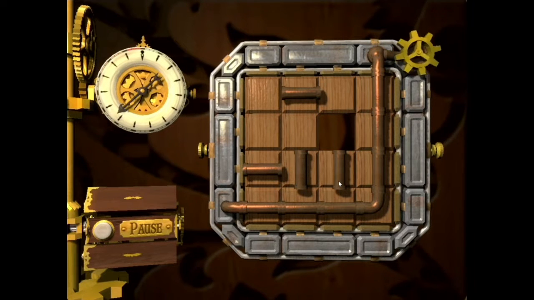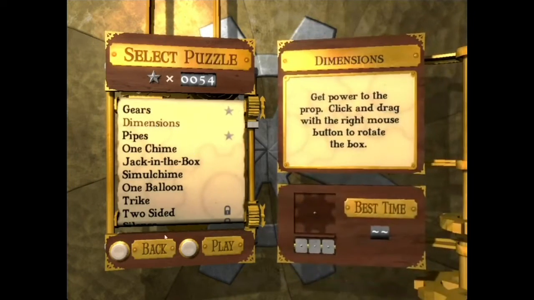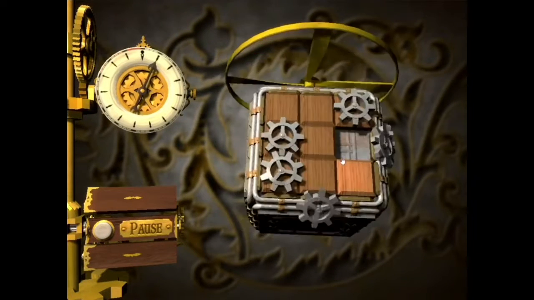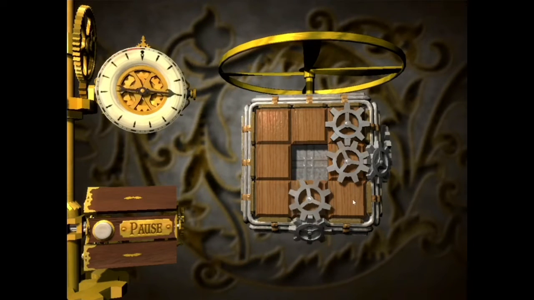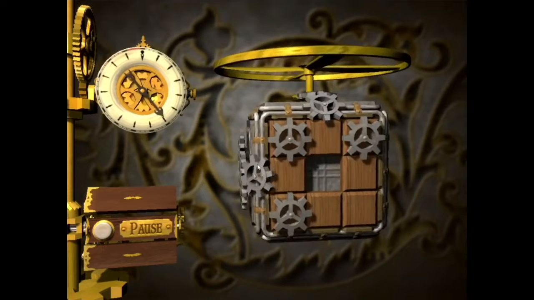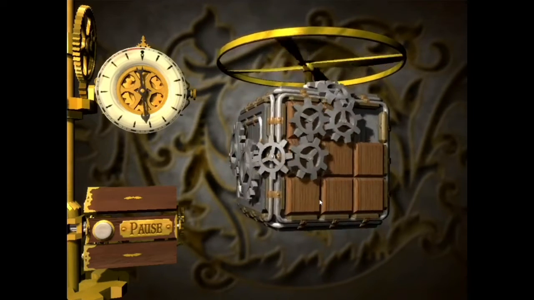There we go. Going back to some of the earlier puzzles, now that I've played the later levels, they do seem much easier. Let's try dimensions again. Kind of interesting how, when I was first learning it, it seemed much harder than it was. It's not like it seems easy, but my mind just gets it a little more. And then we gotta do this one real quick. Oh, there we go, we got it. Easy, guys.